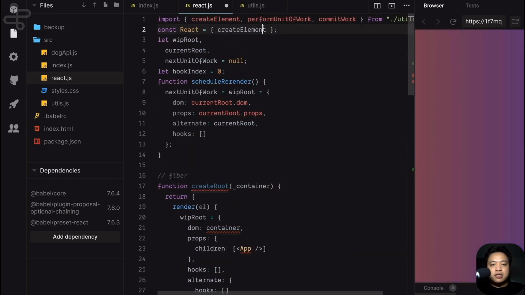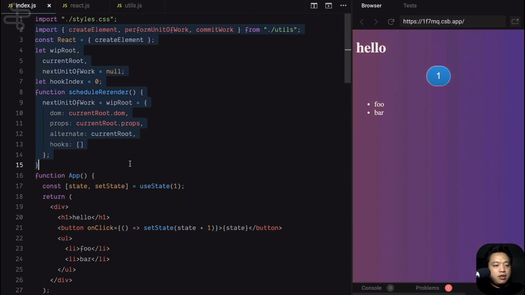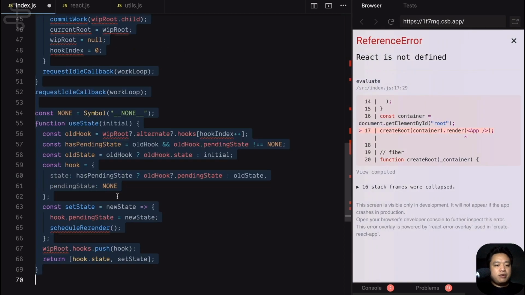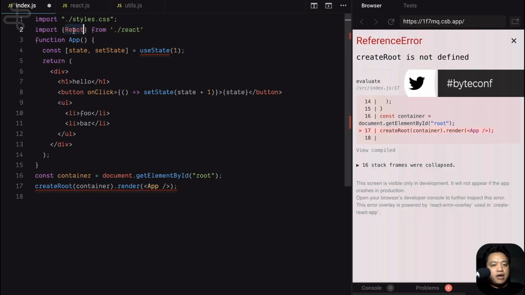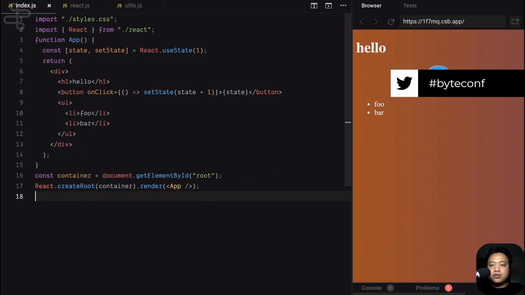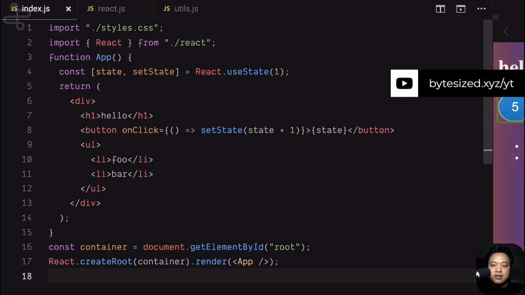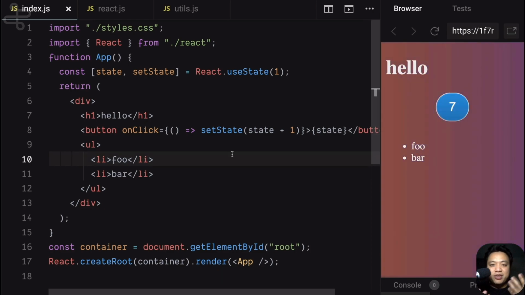And then I'm going to expose the stuff that I'm going to need. So I'm going to expose create root, and I'm going to expose useState. And then I'm going to export the entire React module itself. So over in my app code, I can do the same thing. I can just delete all the library code and just keep all the app-specific code. And I can say import React from ./React, the one that we just hand wrote. And we'll just say react.useState over here, as well as react.createRoot over here. And that should show up exactly the same way as it did before. Except this looks like React. We have hooks, we have JSX, we have rendering, with everything that you usually use. And that's a pretty nice result, isn't it?